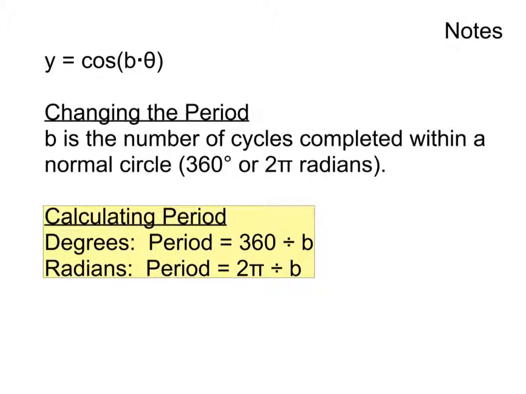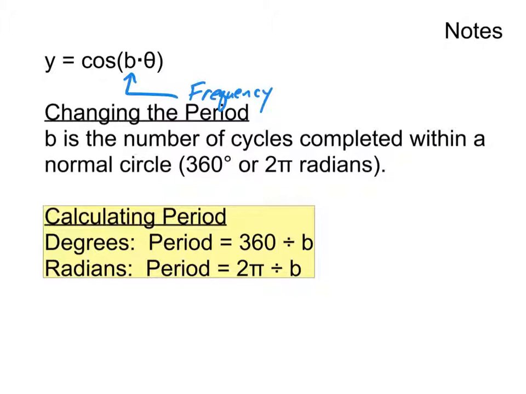So, you'll notice here, b is this value which changes the period. Now, generally speaking, I don't want to memorize 2 different names and uses for b. And so I tend not to actually use the proper vocabulary for b. But if you are so interested, b actually has its own little name. b is called the frequency. Why do I not worry about using that and having you have to know it? Because I've found that as soon as I expect you to know frequency and period, all of a sudden we can't keep straight which one's which.